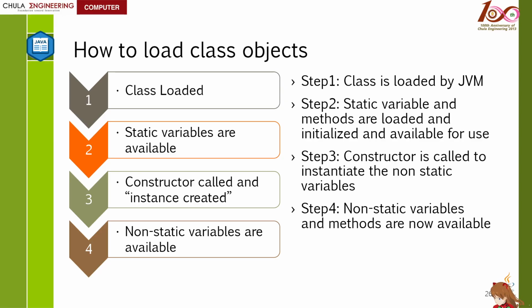Okay, so when you run your program, your class is actually loaded first. Then static variables are created before any other objects are created. So when your class is available, static variables are also available, so you can access them. Only after that will the constructor get called. An actual object that is created by the command new will get created.